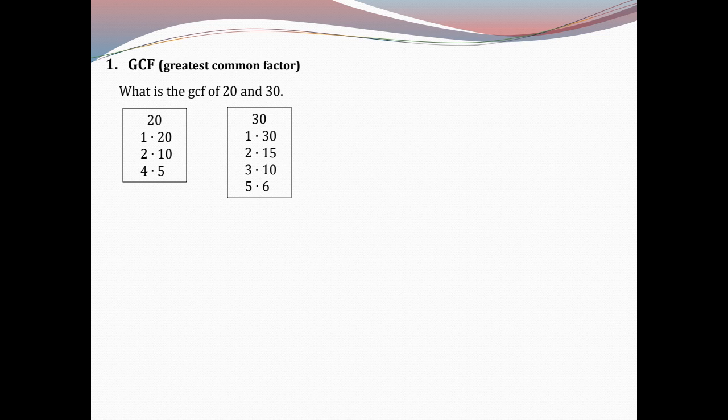What is the GCF of 20 and 30? So I would do the same process. Okay, so find the factors of 20 and 30. That's my first step. So the factors of 20, again, are 1 times 20, 2 times 10, and 4 times 5. The factors of 30 are 1 times 30, 2 times 15, 3 times 10, and 5 times 6, right? So again, what do they share? They both share a 1 and a 2, and they both share a 10. So what is the greatest common factor for these two, or the greatest number value? So the GCF is 10, right? That's our biggest number that they both share.